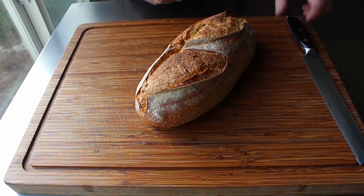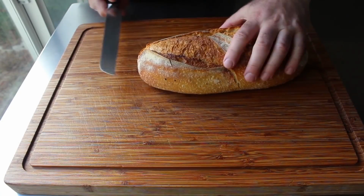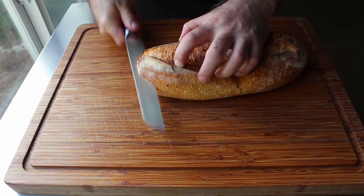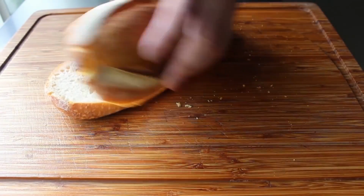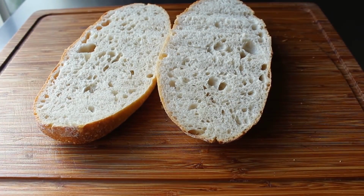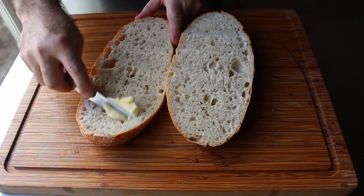And then what we'll do once we're ready to roast our bird is take a loaf of French bread or Italian bread and cut it lengthwise into 2 pieces like this. And once that's been accomplished, we can go ahead and butter these halves very generously with some hopefully soft unsalted butter.